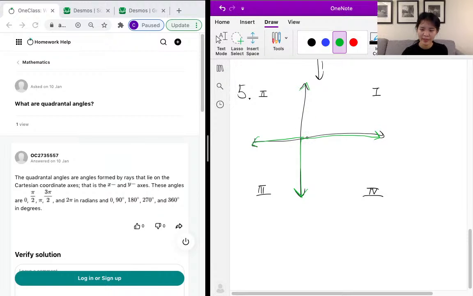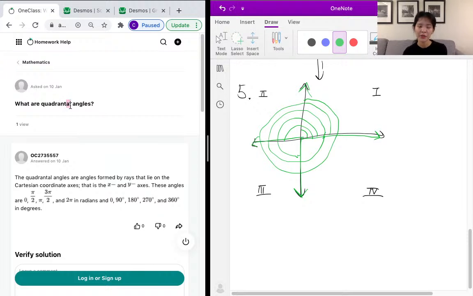Well, these are the angles that go like this for the second quadrant, and like this for the third quadrant, and then it goes all the way around 360 degrees or 2 pi radians over here. Again, these are angles that go around one time around the circle and then another half of the circle. This is also a quadrantal angle because it also marks the quadrants of the unit circle. Because those angles mark the quadrants of the unit circle, they're called quadrantal angles.